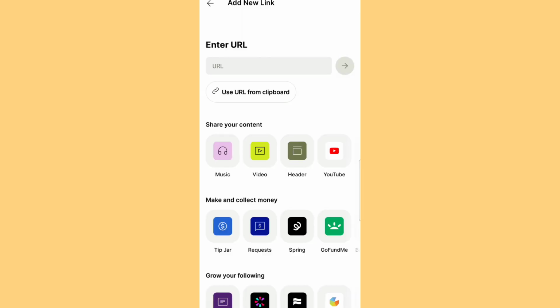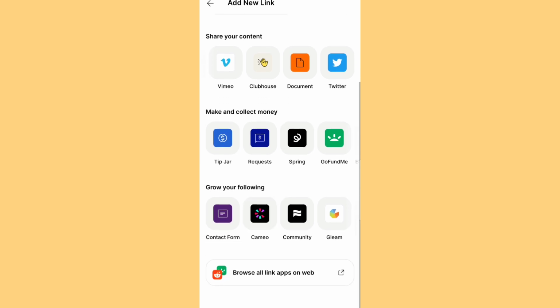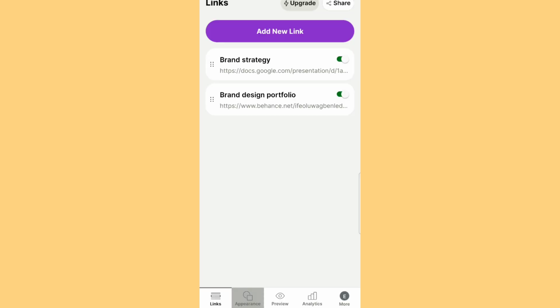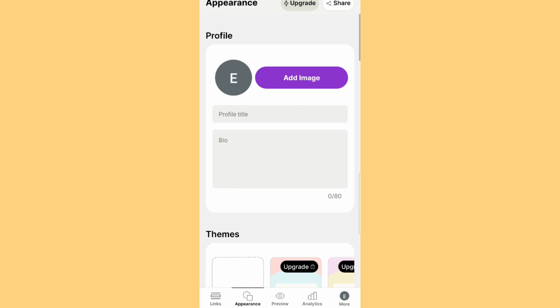Yes, so on this page you can see there are several other options. There's the sound, there's Typeform, there's videos. You can grow your following, whatever it be. So the buttons down here are very important buttons. If you look through on my phone, the buttons at the lower part of the phone is where you navigate to different parts of a Linktree when you're creating it.